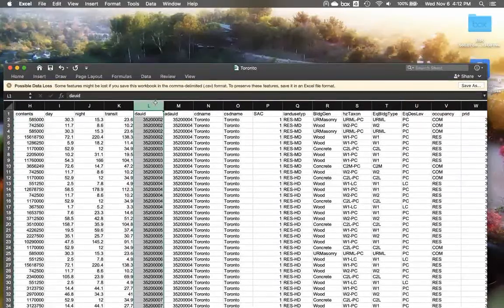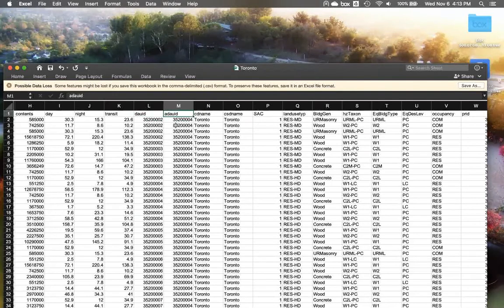They're not mandatory. But these are something that Murray has added in to be able to aggregate information at different levels corresponding to the dissemination areas or aggregate dissemination areas, census divisions, census division name, census subdivision.